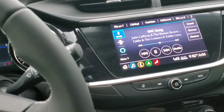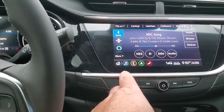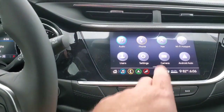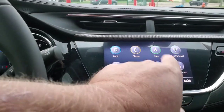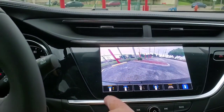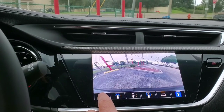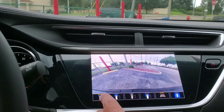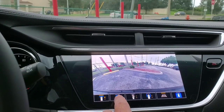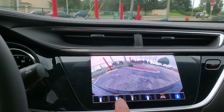Gee, just when you think you're done, you realize you forgot another important thing. Let me show you. You got these home buttons, the back buttons, and everything like that. But let me show you something here. It's kind of important. You got a camera, not just a camera. You got forward-facing camera, wide and narrow. There's back. There's forward. There's forward wide and narrow. There's back wide and narrow.